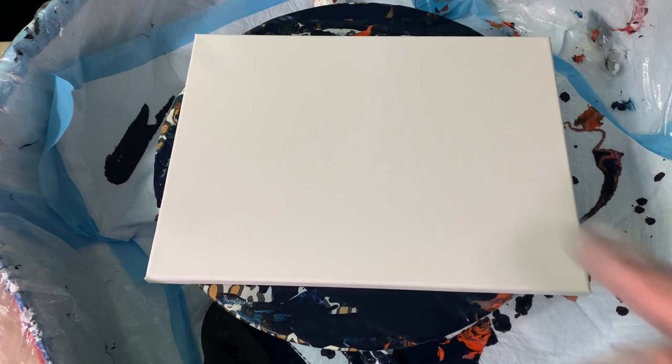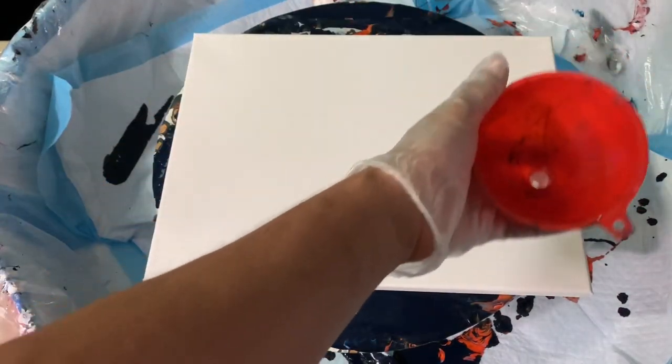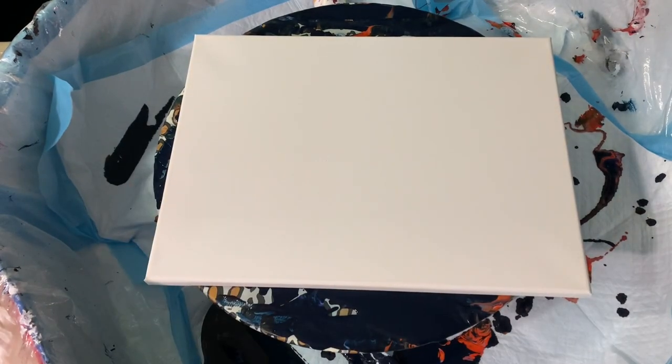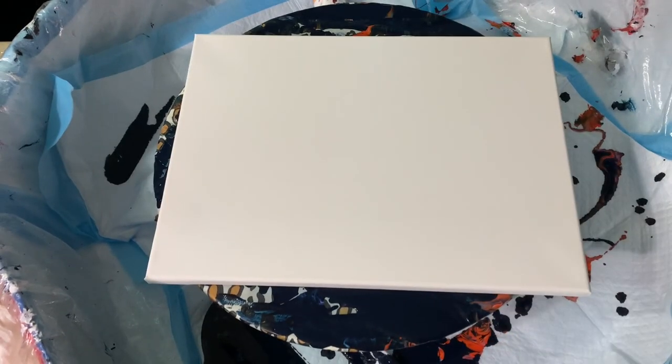And I have my gloves on today, and I'm going to be doing a traveling flip kind of funnel pour. I'm going to pour colors in my cup first, and then I'm going to dump it in this cup, this funnel, and kind of go along the canvas on a flood coat. I'm going to fill this cup here. So let me go over my colors with you.